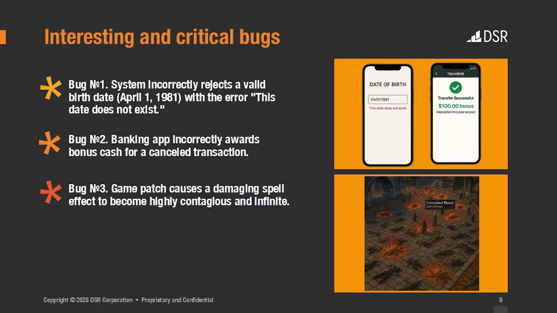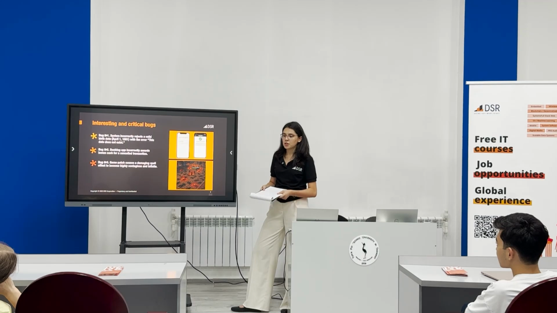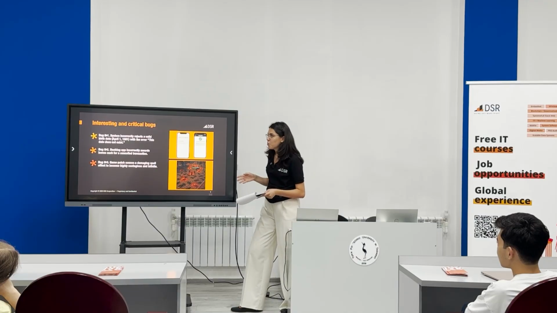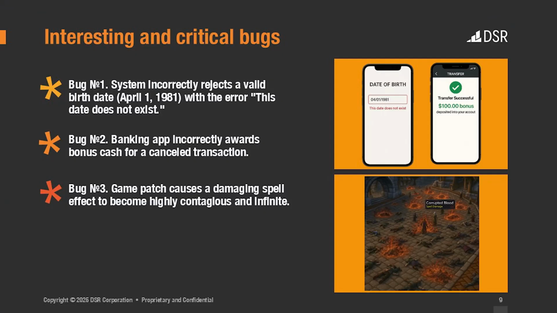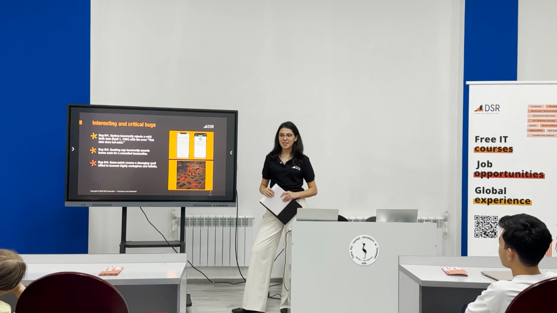So, what a user does. Someone with this birthday enters April 1st, 1981 when they're registering for a website, for example. They just don't mention any specific time because, well, you don't do that unless it's an astrology website or something. So you just click submit, not expecting anything, and suddenly you get this form validation failed with the date does not exist. And of course, you're going to be so confused. What do you mean? I was born on this date. How can it not exist? Well, do you have any idea why could that be?